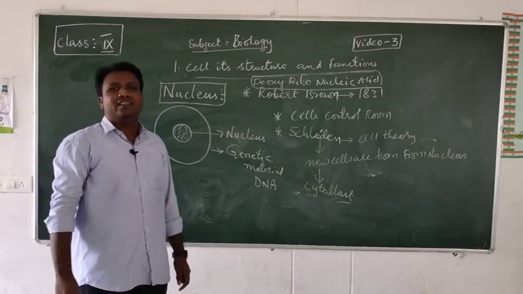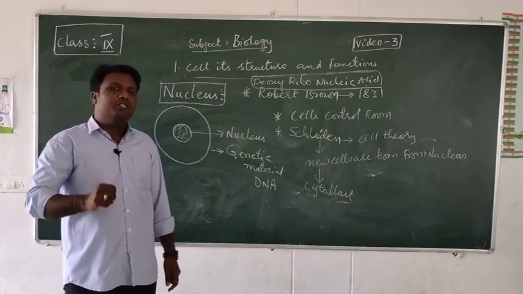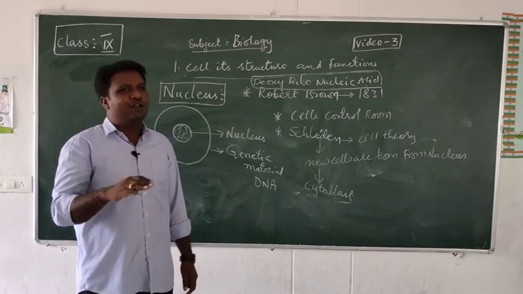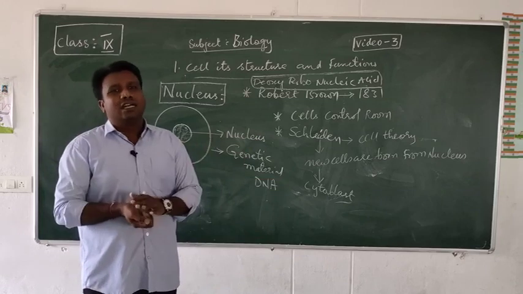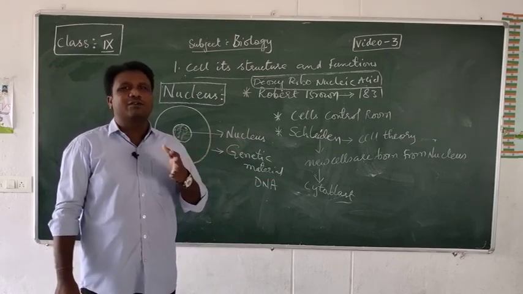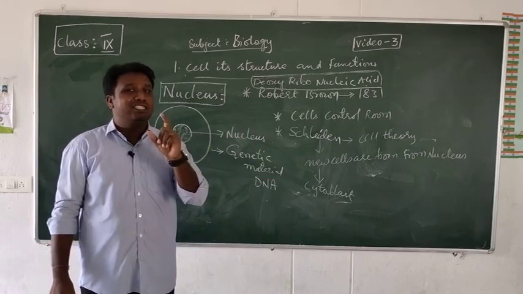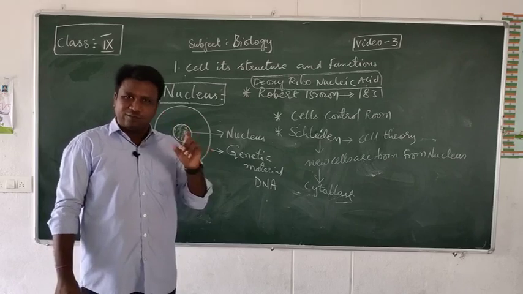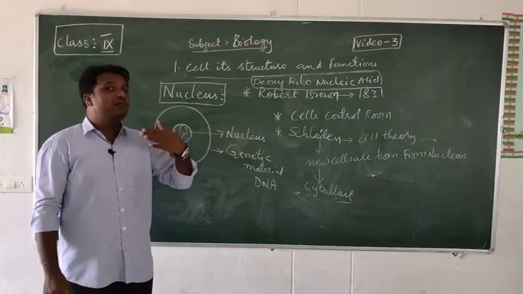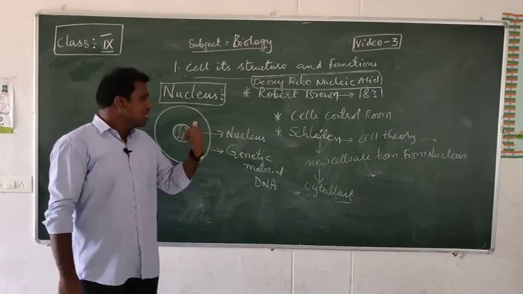What is this DNA then? DNA is our genetic material. Genetic means the genes. So you got your parental characters. You may resemble either your father or mother, sometimes both. So why are you resembling the characters of your father or mother or both? The reason is that you are carrying the genes of your parents. So who is responsible for taking those characters from parents to the children? The nucleus.